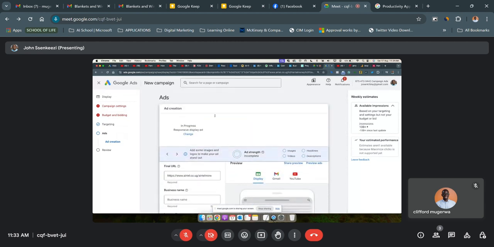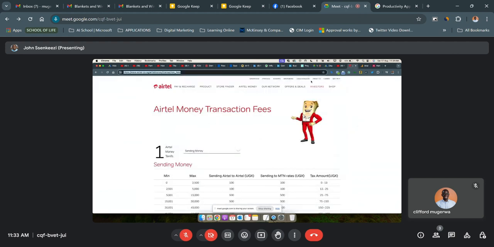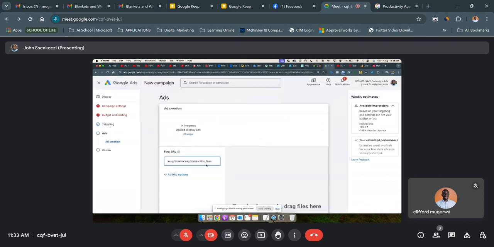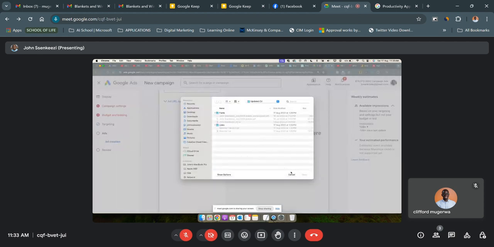But if you have banners that are already designed and you would like to upload, you click there and you say upload display banners. Then it will leave this, and then you enter the URL again at this point, and then you choose where your banners are, and then you upload them.